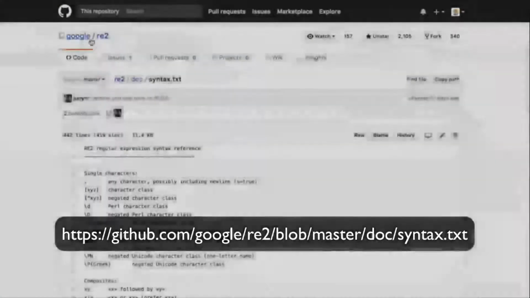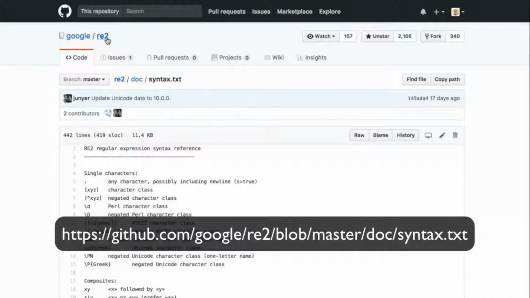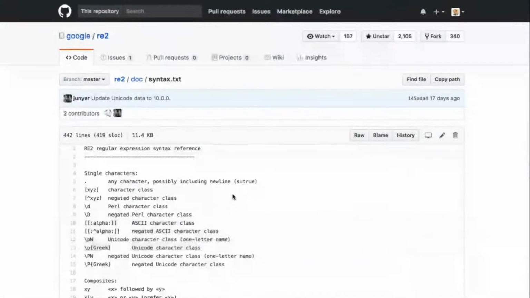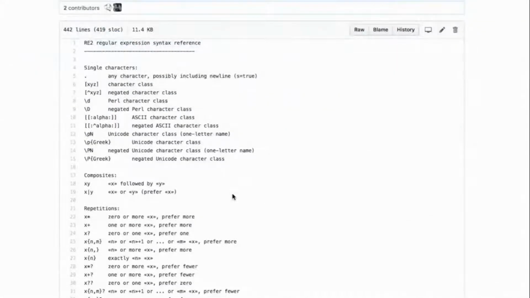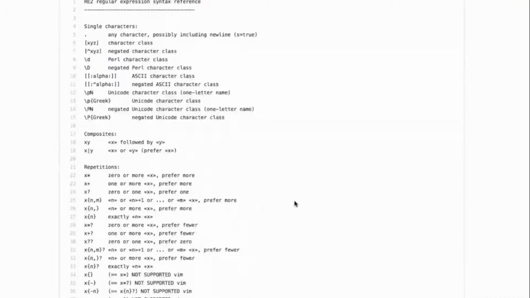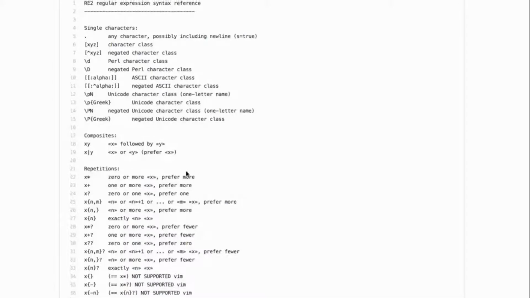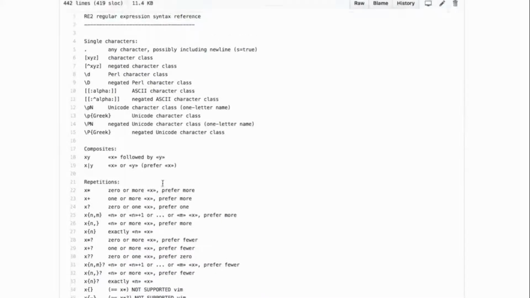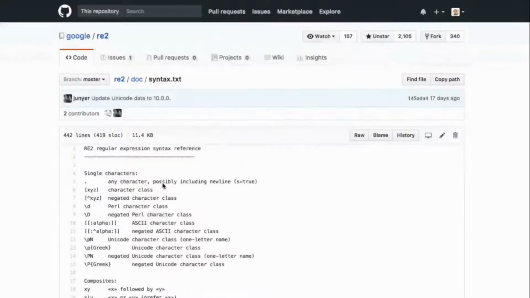Let me show you one more thing before we leave, which is this page here, the Google RE2 repository on GitHub, and I've got a link to it below. This is the reference for this regular expression stuff. It's pretty dense and pretty hard to understand at first, but this is really important for reference. There's the 0 or more that we've been talking about a lot, the star. There's the plus, which is the 1 or more. A question mark can be 0 or 1. So there's lots of things up here to go and check out.